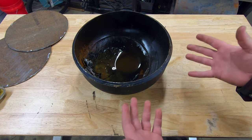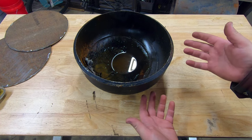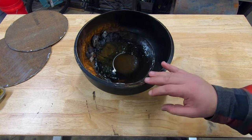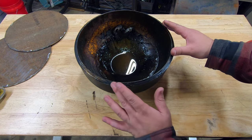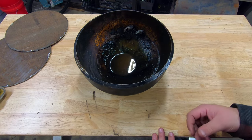Here we have a very soggy end cap. This is what I'll use to be the end of my firebox on the lower level. As you can tell, it's been sitting outside for a bit. It's got leaves, water, and ice in it. We'll go ahead and polish up this edge here, polish up our crusty trusty over there, and get to welding.